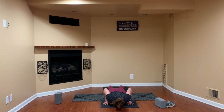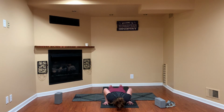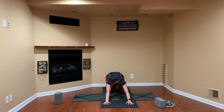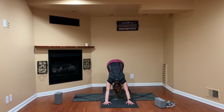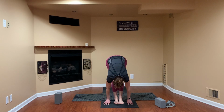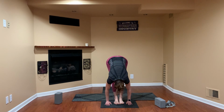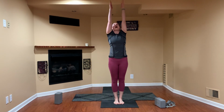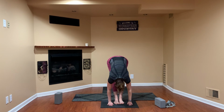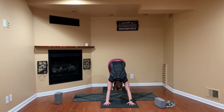Release. Low cobra. Exhale to the mat. Child's pose. Tuck your toes. Downward facing dog. Right foot step to the top of the mat, followed by your left. Inhale, halfway lift. Exhale, forward fold. Rise. High mountain. Forward fold. Halfway lift. Step back, downward facing dog.